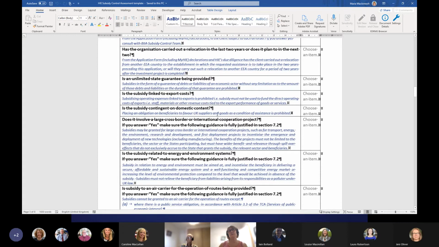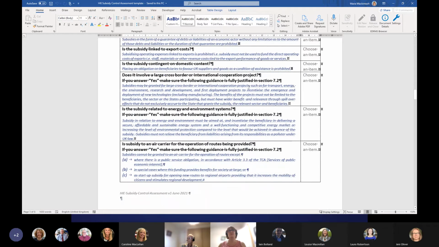And this next one about domestic content, we could fall foul of if we're not careful as well. I don't think we would ever make our award contingent on them using local supplies or substituting for imports, but that's what that's about. And government ministers do it all the time, but they're encouraging and incentivising now rather than making things contingent. So we're not allowed to provide any subsidies on the basis that you will only use UK or Scottish supplies. If they choose to do that, or we say that we would encourage them to do that, that's all very well, but we can't make it a condition.